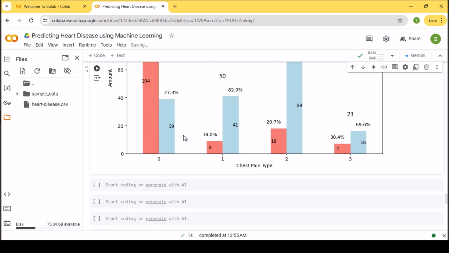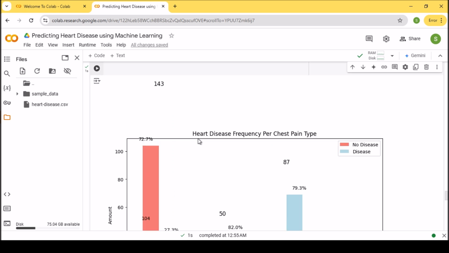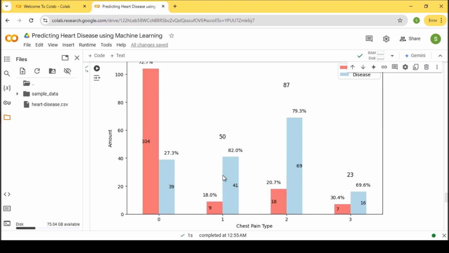Okay, that looks better than the first one. Here you have the total number of the first type, a total of 50, and you have the disease cases with their proportion, around 82% out of the total, around 41 cases out of the total of 50 cases for the first category.